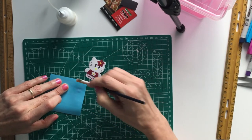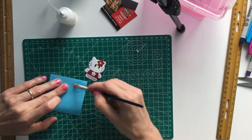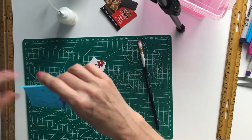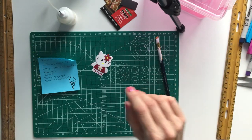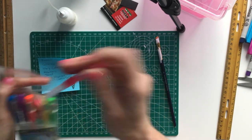And then I cut them out. I fussy cut them out. And I figured they could be used for embellishments. They're pretty cute. And I just let that dry there. Not that marker. I'm using these gel pens from Dollar Tree as well.